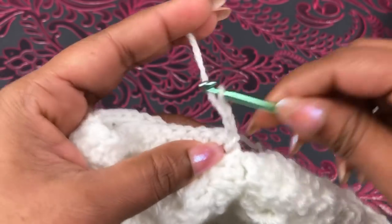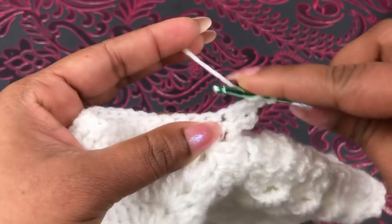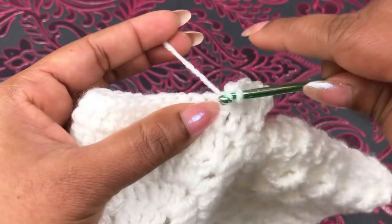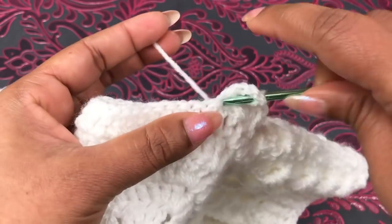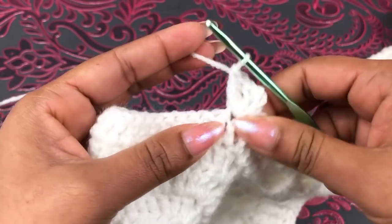Chain 3 into this first double crochet, 3 double crochet. Skip 2 double crochet, into the third double crochet, single crochet with the chain 3 into the same space, 3 double crochet. Same as before. From now on, please follow this video.